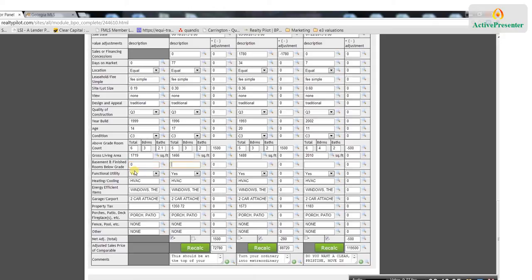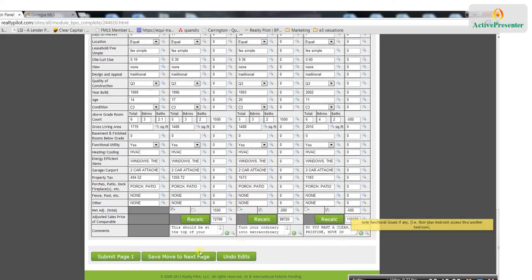There is no basement, so we're just going to go across here and hit zeros all the way across. And then everything else is filled in with the exception of the property tax. So we're going to put in the subject property tax from our tax record information. We can hit recalculate at the bottom, and we're going to write down our range of property value. We're going to do our lowest to our highest. So I'm going to say 72,780 on my tax record to 119,500. So I've written that range on my tax record. Okay, I'm going to go ahead and move to the next part of this.